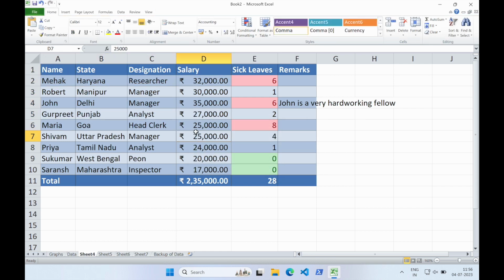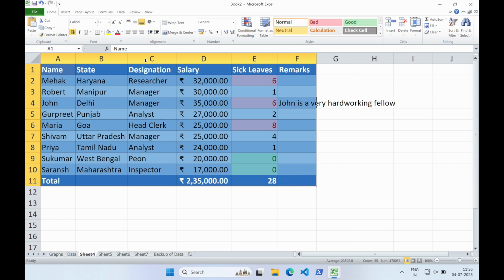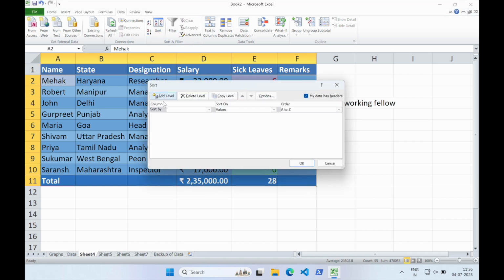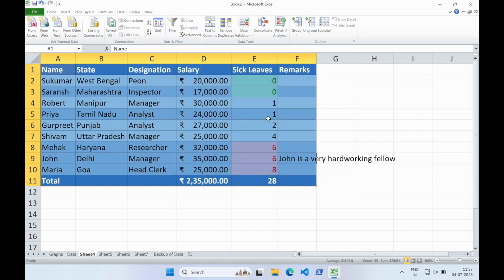But what if I still want to sort this data? Well, it's very simple. You just click on this and select all this data. Then you go to the data tab here. You see on the top, and in this you have this option of sorting. Now if I click here, look, it has this option on the right that says my data has headers, and yes, mine does. So I keep that selected, and then I select the column by which I want to sort. So I want to sort by, let's say, the salary column, or okay, let's go by the sick leaves one, and I want to sort by smallest to largest. I'll just click OK and see my data has been sorted from smallest to largest.